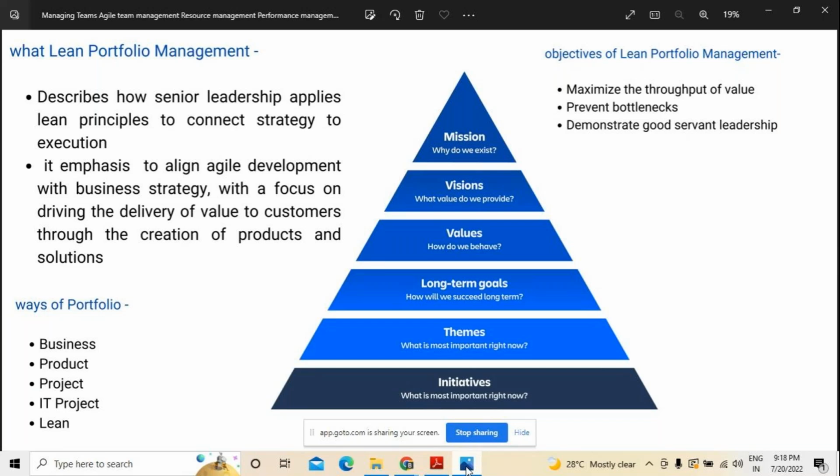This product may not be an IT or software product all the time, right? There may be a product which is something else apart from that. So what kind of products you are going to develop and what solutions are used for that, this is in brief what lean portfolio management is all about. Now, what are the different objectives we have in lean portfolio management? Because objectives are what we want to achieve through the implementation of lean portfolio management.